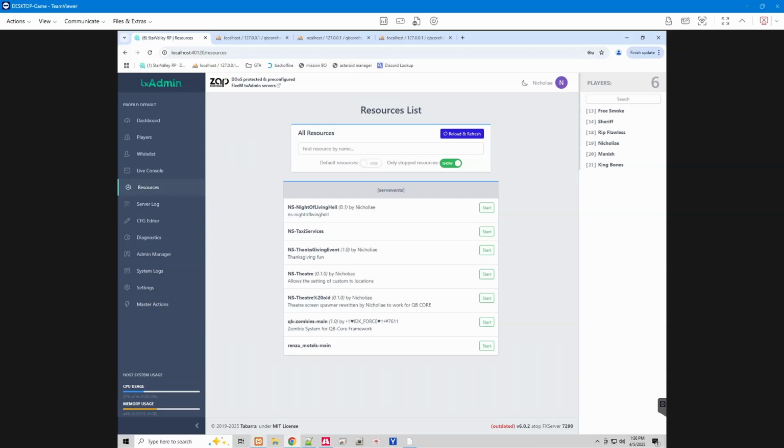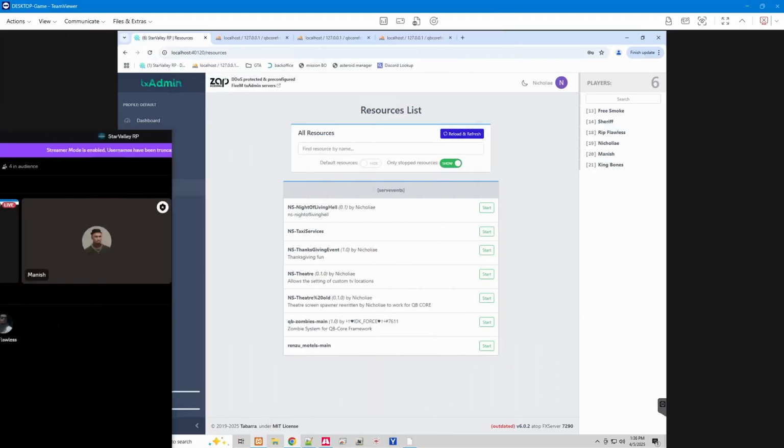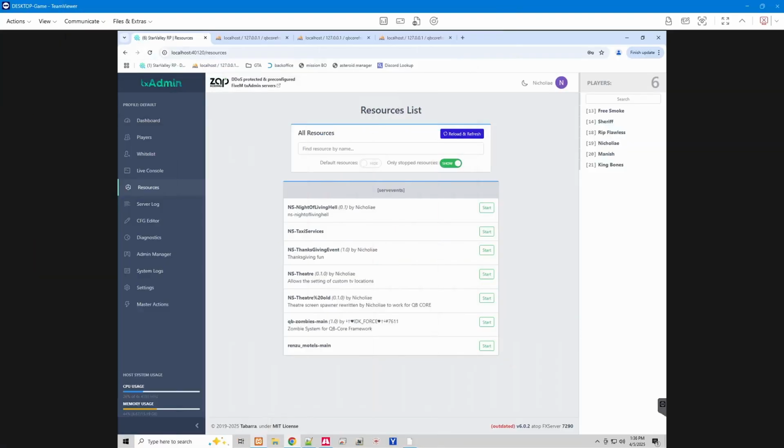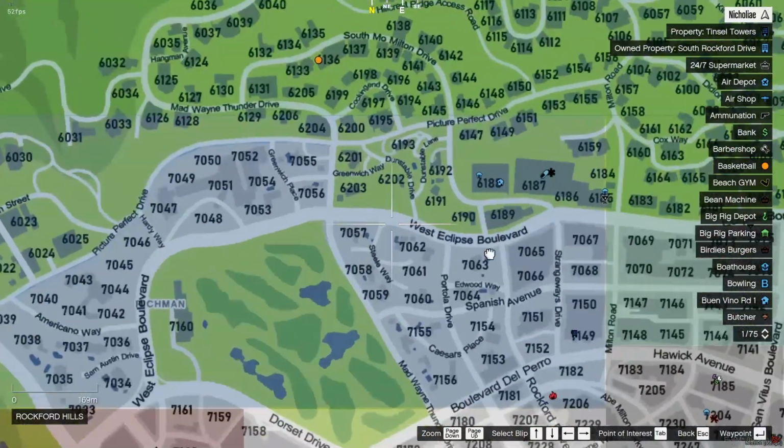And your homework is to have the source file that he creates with you in this video. It walks you through opening up an interior for a building somewhere off of, I want to say, West Eclipse Boulevard.